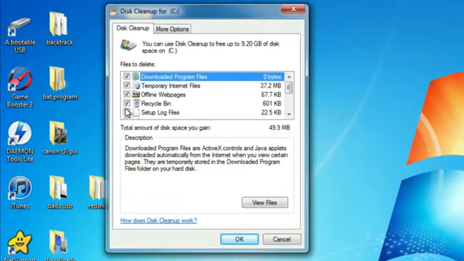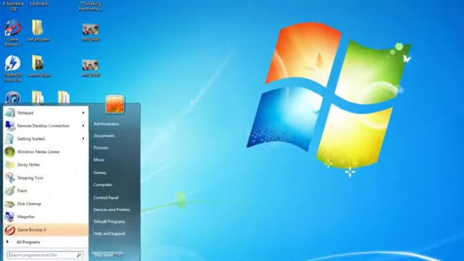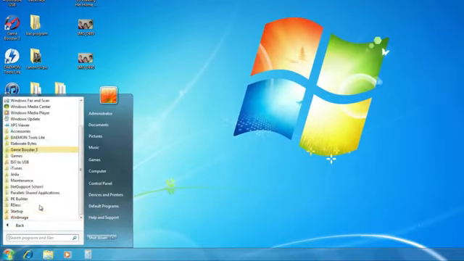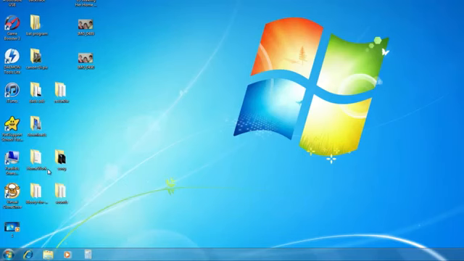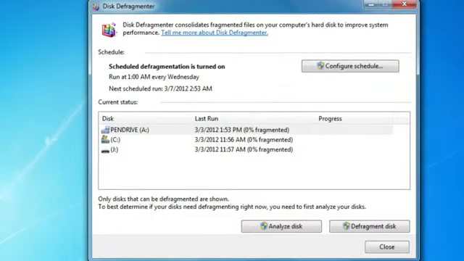And basically you just select everything. Alright, well I suggest selecting everything and press OK and it'll delete it. Next one is disk defragmenter, and it's also at the same place, accessories, system tools, and this will defragment your disk, or in easy terms it will repair it. I don't want to go into it because I could talk 10 minutes on this, but basically just press analyze.